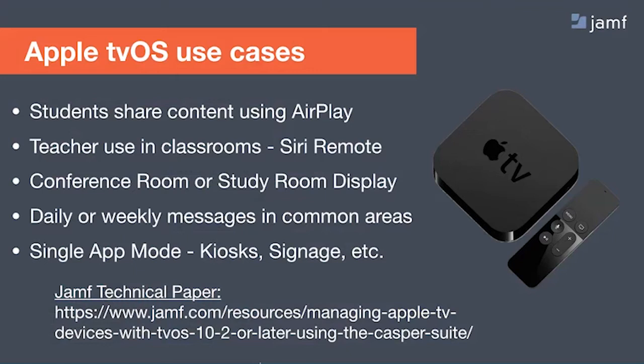Another common use that we're seeing is people setting up some sort of digital signage for displaying daily or weekly messages in common areas. In fact, here at Jamf, that's how we have some of our Apple TVs set up as well, to have a rolling cycle of messaging that we want people to see.